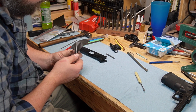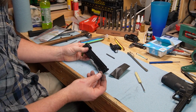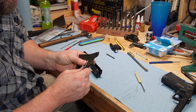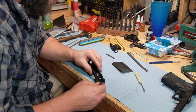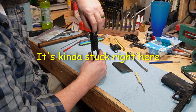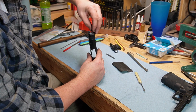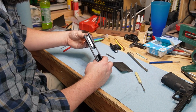So I just ran into something kind of interesting. I was using the old firing pin just to check to make sure that when I deburred the front of the firing pin hole, I didn't cause any issues with the firing pin protruding through. I want to make sure that it was going to clear just fine. Well, you just saw me with a little bit of 800 grit, polishing up the firing pin where it rides on the inside of the firing pin channel, because when I was putting it in, it felt like it was catching and riding on a very rough surface. So I got a feeling I'm going to have to polish the inside of the firing pin channel to make sure that it's smooth, because that could be part of the problem with the light primer strikes.